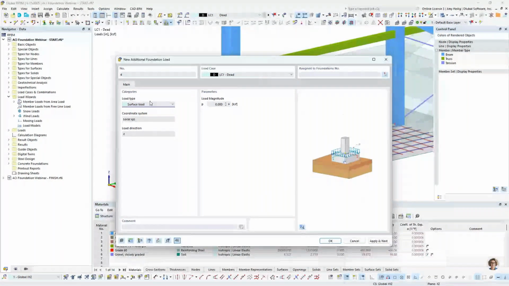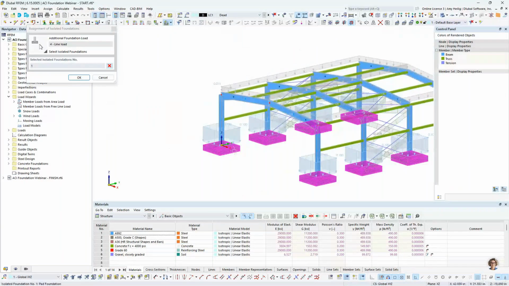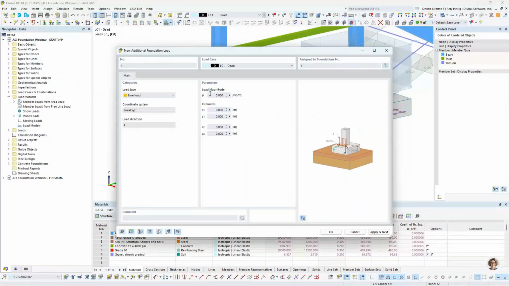So I'm going to apply an additional foundation load as a line load, and I can graphically select the foundation to apply to. Now remember, because we have one foundation definition, it's going to apply the same load to all of the foundations. I click OK, and I can specify here the load magnitude, which is going to be 0.2 kips per foot.